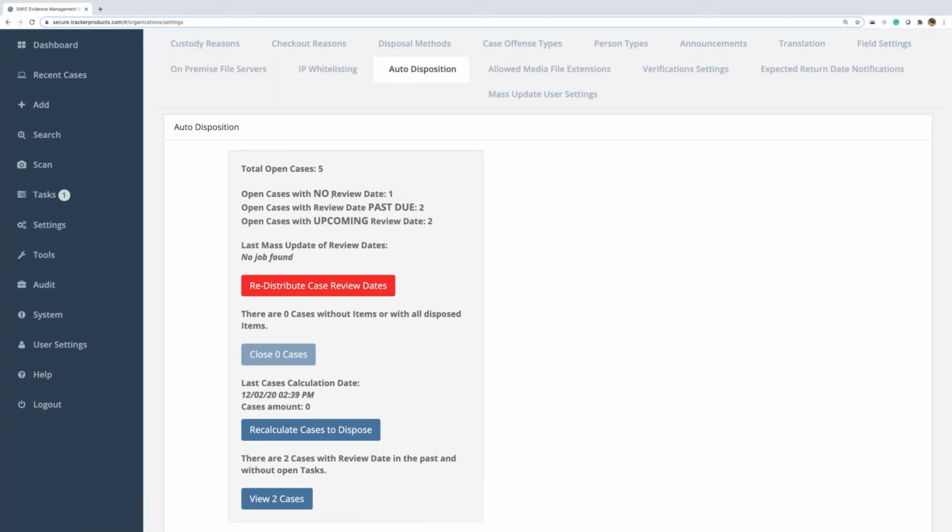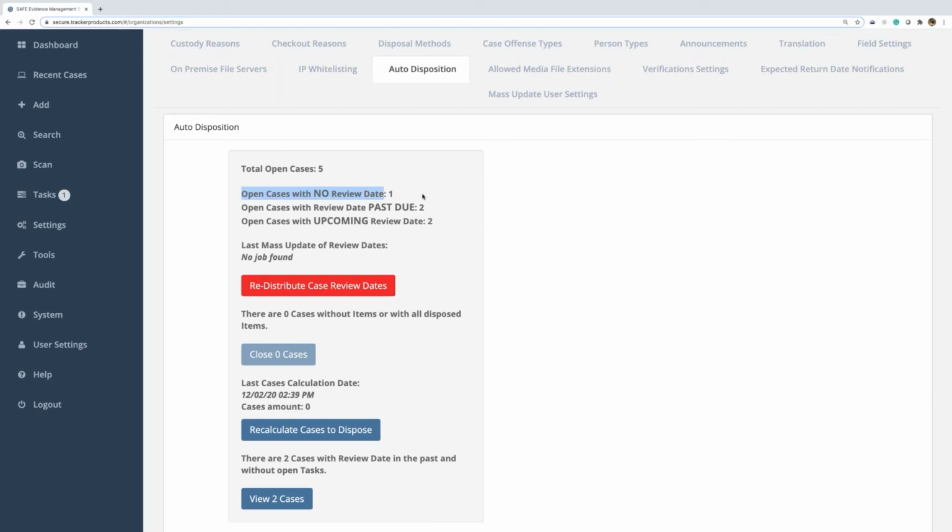So that is how you might have no review date, because no review date was ever applied to those cases that were imported. And I can say even more commonly, every case you create before turning on auto dispo. So for everybody on the phone here today that's already a Safe client that's entering cases but not using auto dispo, every case you enter does not have a review date, and so they're going to pop up in that area. That is very true.